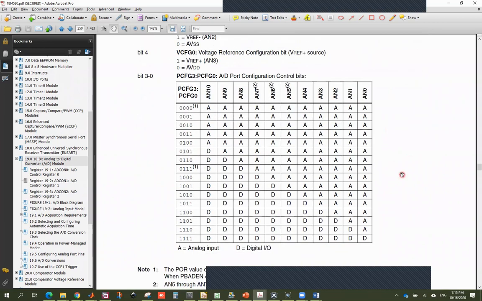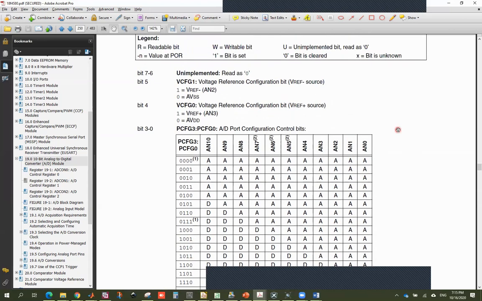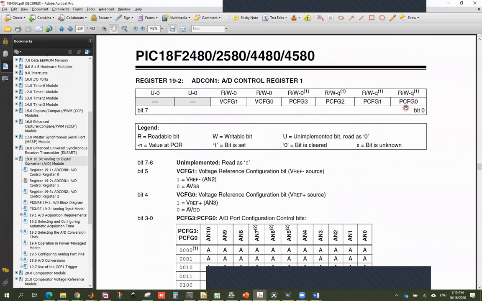If we have multiple analog inputs, then depending on how many inputs we have and on which pins they are connected, we choose that many pins as analog pins. Suppose you have AN1 connected to the light sensor and AN3 connected to the temperature sensor. We look at this option here, where we have AN3 as analog and AN1 as analog. Both of them are analog. So we choose this option and copy 1011 to these bits of this register. Once this is configured, those pins will be analog pins and the remaining pins will be digital pins.